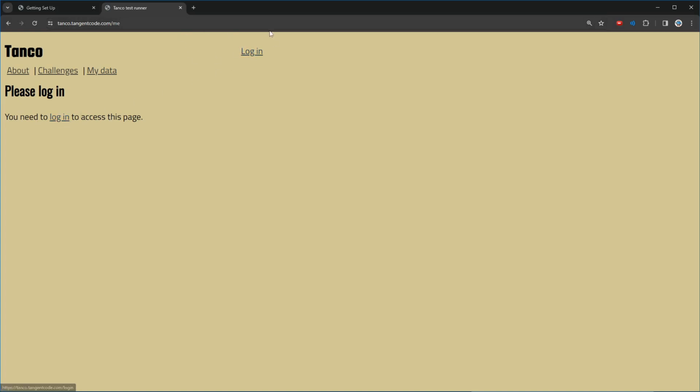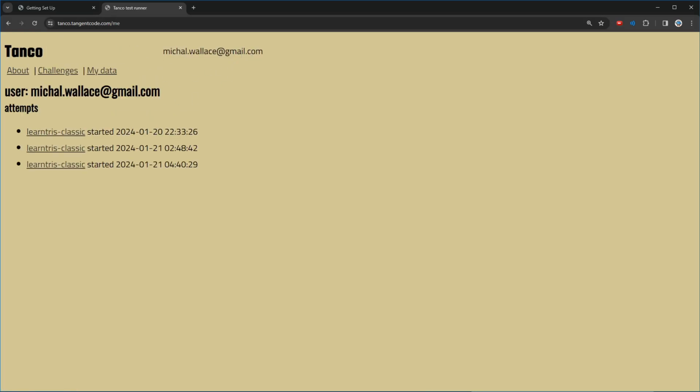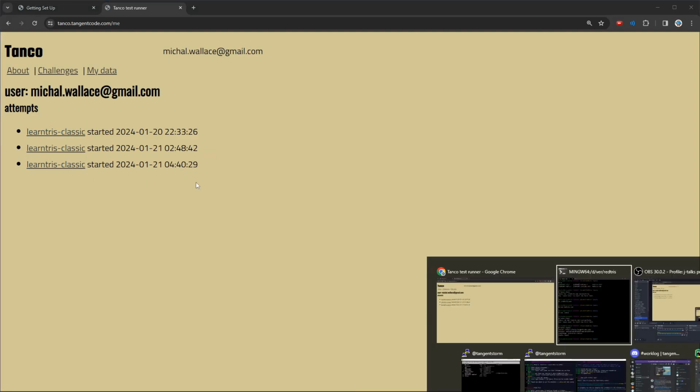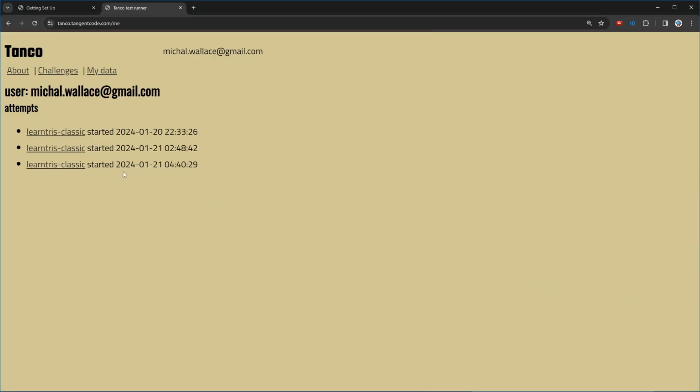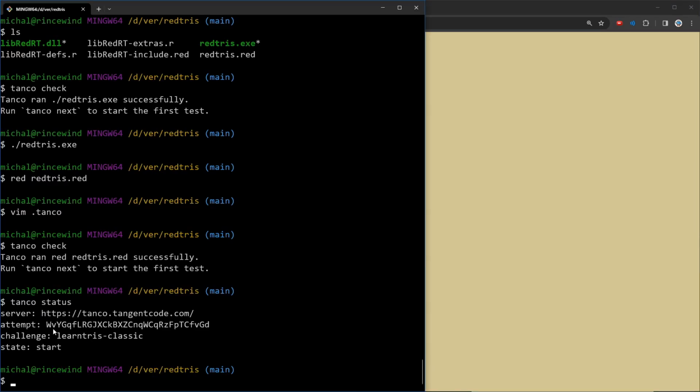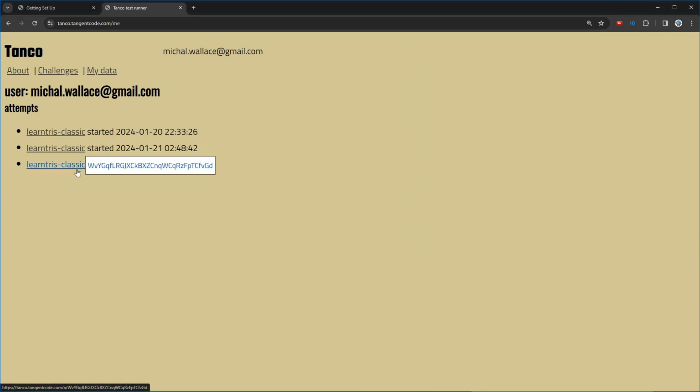Again, you need to be in Chrome or something other than Firefox just for the time being. Again, it will just log you in with your Google account. And then you have to pick one of these things. You will only have one the first time you log in, but because I've done this several times tonight, I have several different attempts. Eventually, there's going to be a way for you to name these and say what language they're in. So if you have more than one of these and you don't know which one it is, you can type tanco status and find your attempt, and just look at the first couple letters. Looks like a WVY, and we just find the one that has WVY, which turns out to be the one at the bottom.